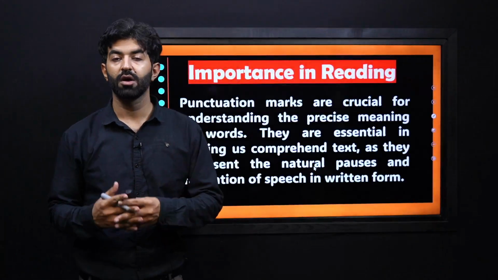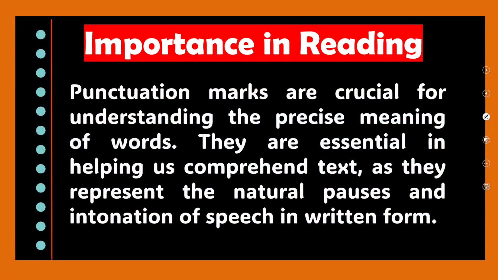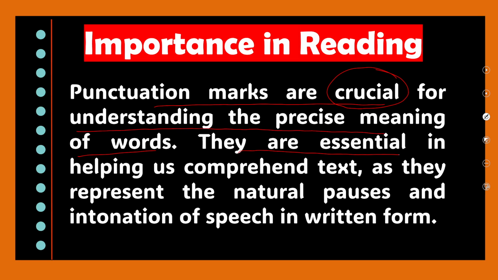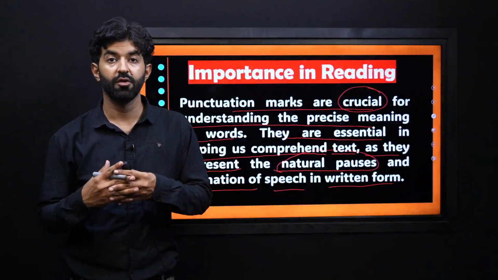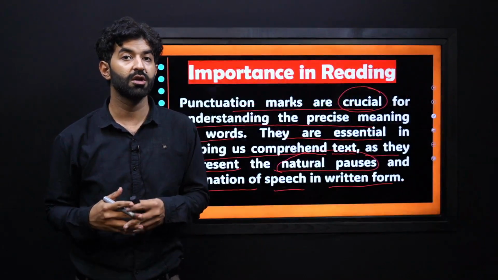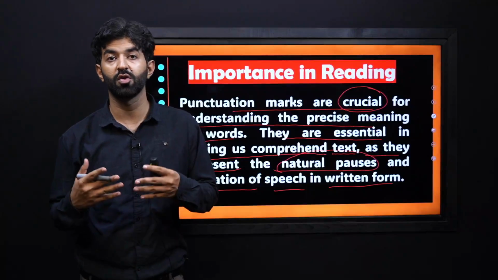Now let's see why we are learning punctuation and why it is important in our reading comprehension. Punctuation marks are crucial for understanding the precise meaning of words. They are essential in helping us comprehend the text, as they represent the natural pauses and intonations of speech in written form. If you are well aware of their usage, you can clearly get the message when a part of a sentence is left out, when you have alternatives, or when you have a list, and so on. So it is very important in reading.